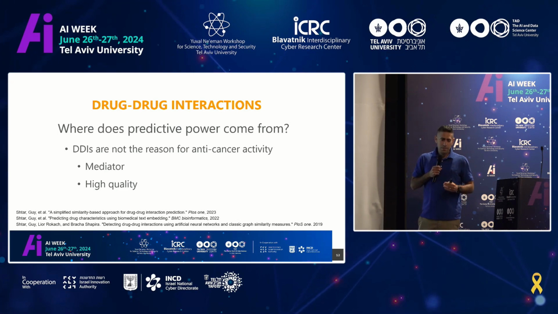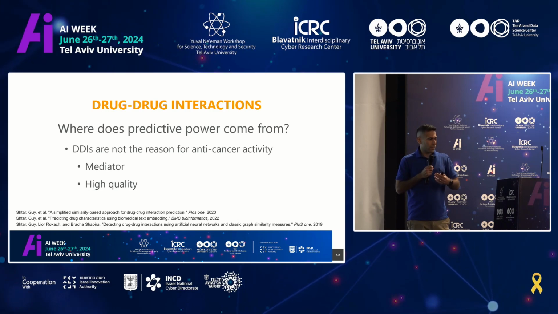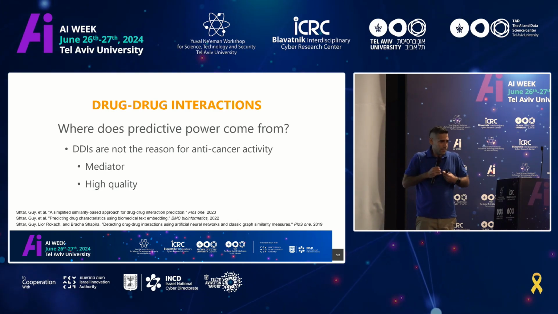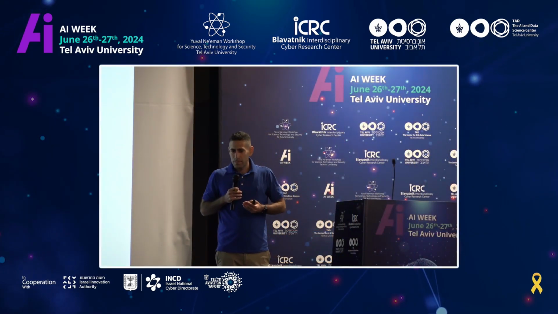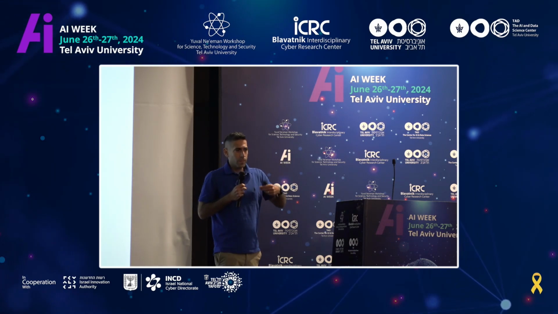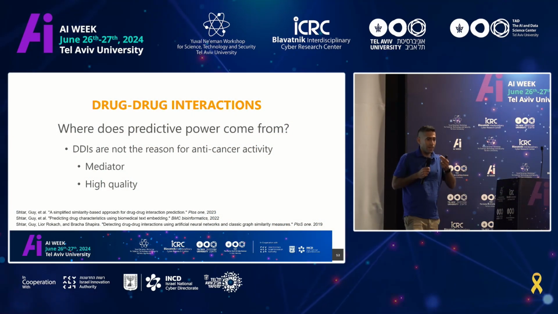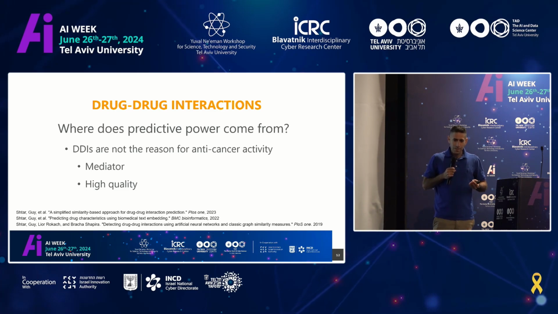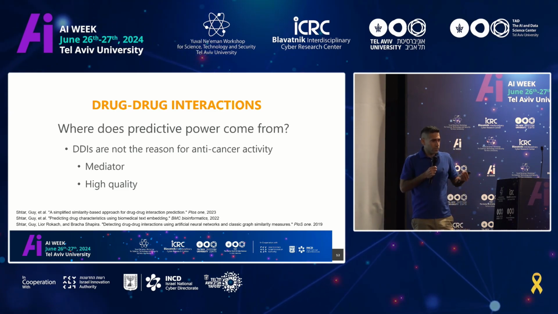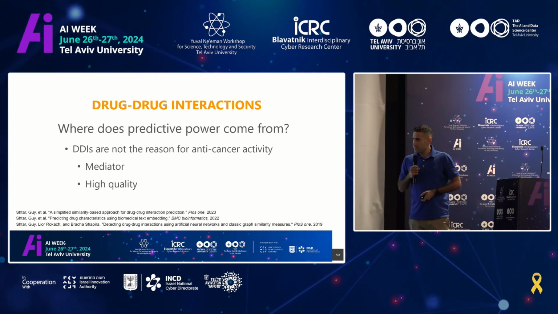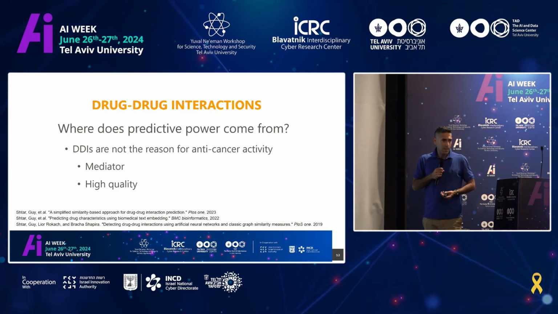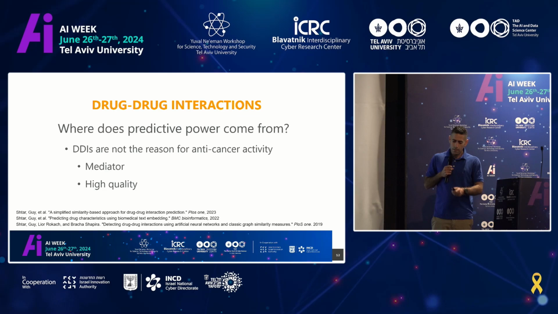And the thing is that when you think about it, drug interactions mean that you take two drugs together as a person and something bad happens, a side effect. This is something that is very high quality, because as a drug goes to market, it's being prescribed to patients, people take it, and then they start complaining. And the authorities encourage the doctors and the patients to report. So you have a natural experiment on humans. This is something you do not do in the laboratory. And this data is probably so high quality that it can really help mediate this activity.